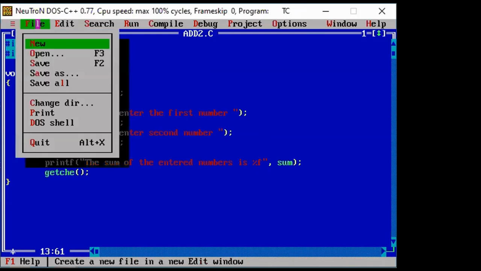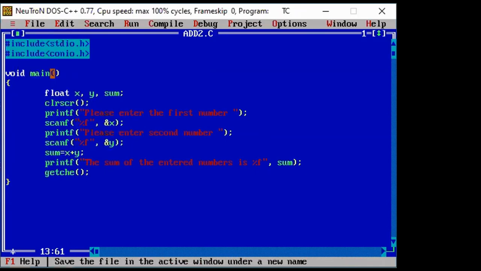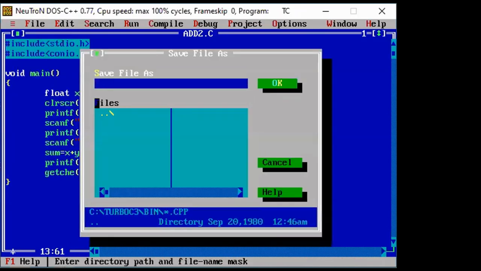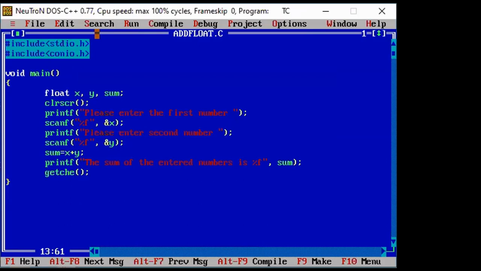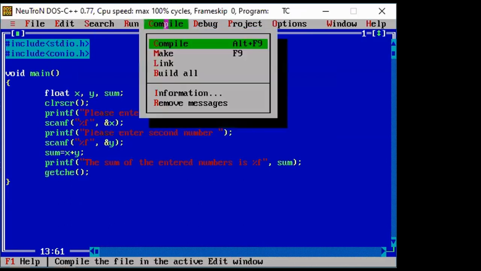We can save it with some other name. So save as addFLT, float.c, meaning we are adding floating point numbers, .c. Done. Then let us compile this program.